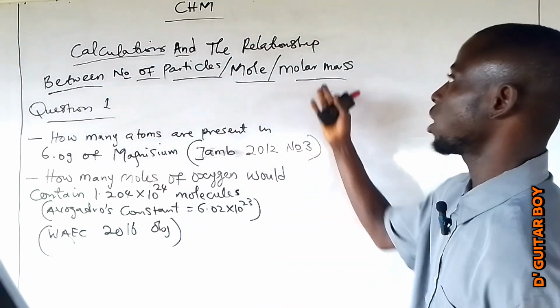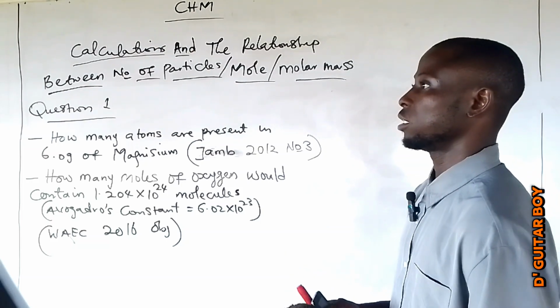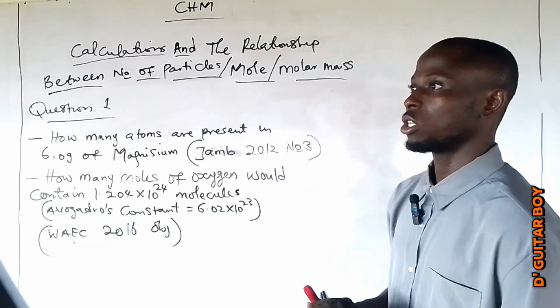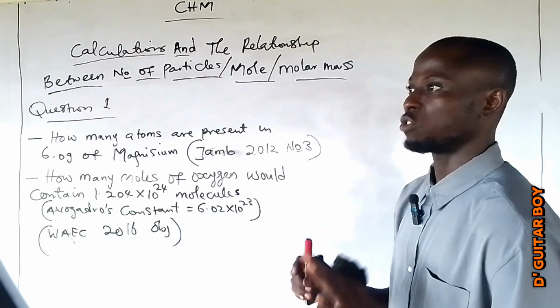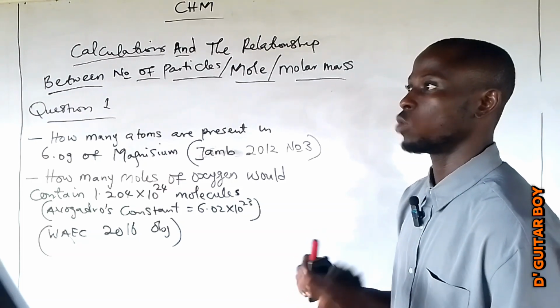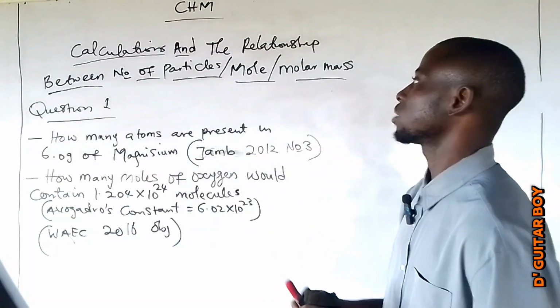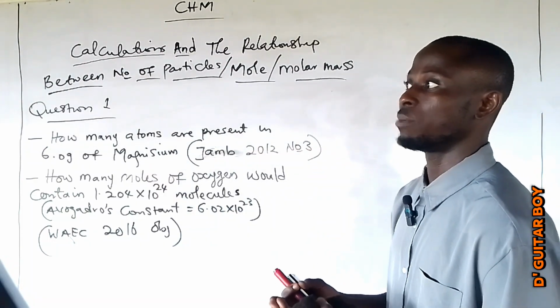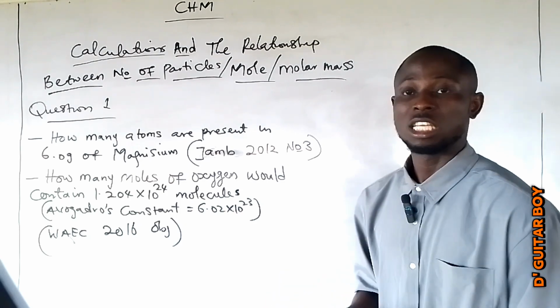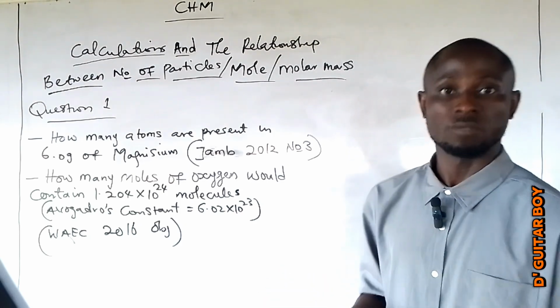The difference between molar mass and relative mass is just the way they are being expressed. They are expressed in different ways, in that molar mass is the mass of 1 mole of a chemical substance, and you also know that the mass of 1 mole of a chemical substance is the same thing as the relative mass of that substance.